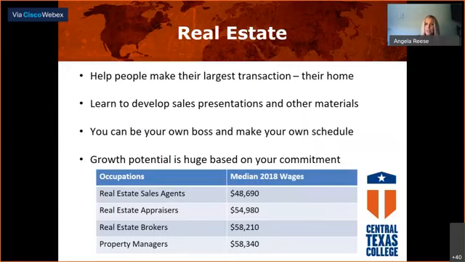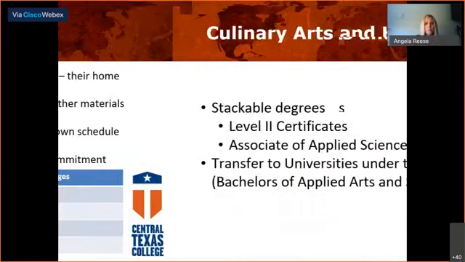So we have a certificate program that helps you on that pathway to preparing for and taking your state Texas real estate exam. And then we also have the ability to continue on with an associate degree to prepare you to be well-rounded and to be able to even run your own real estate business someday. So there's great potential there. And in our current climate, the real estate is doing very well as well.